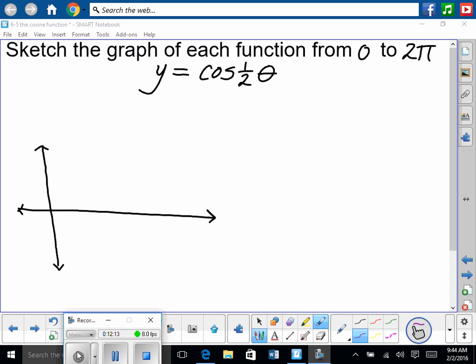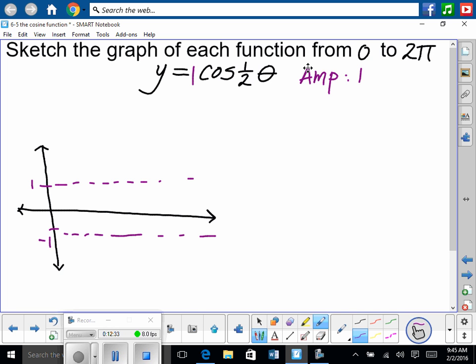So what I do is I list out, first of all, my amplitude. So what's my amplitude in this equation? 1, right? It goes without being said, there's a 1 there. So my amplitude is 1. So I know I'm going up 1 and down to -1. And then I like to draw in my asymptote so I don't go above that or below that. Now also, remember that this is the b value, which is the number of cycles from 0 to 2 pi. So how many cycles do we have from 0 to 2 pi? A half of a cycle. Okay, and then our period is the physical length of one full cycle. So you take 2 pi divided by b.